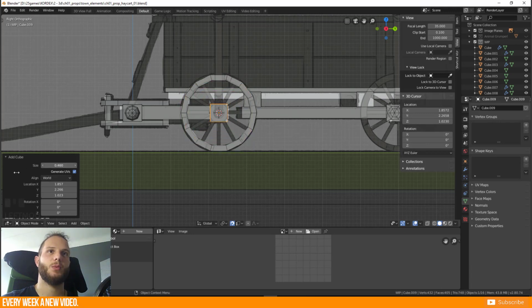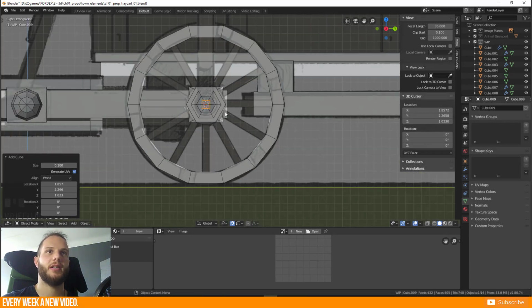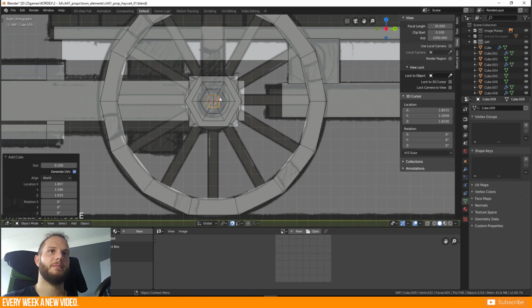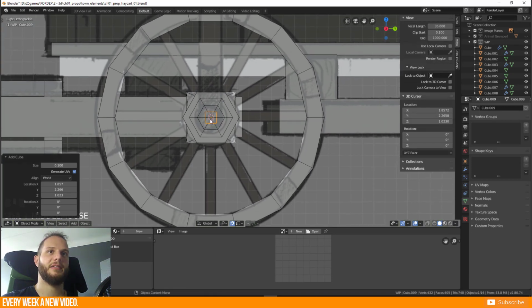The size is way too big. The only thing is, I think for those spokes the size or the depth is okay.